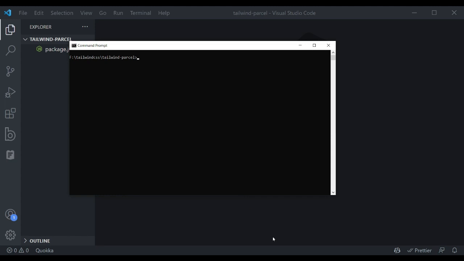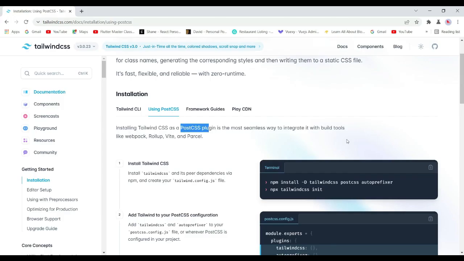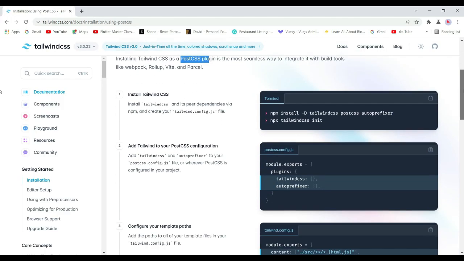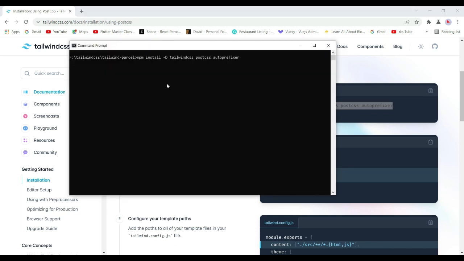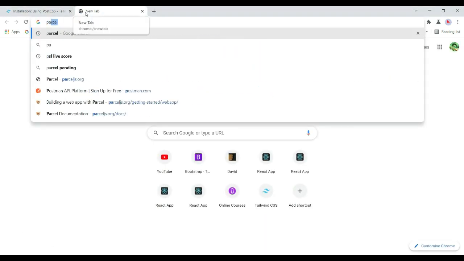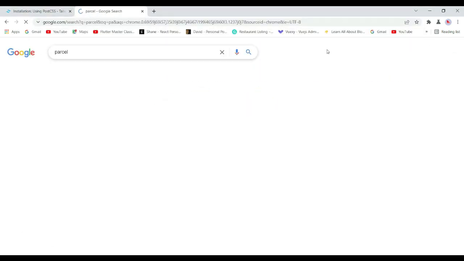Now go to tailwindcss.com and we have to install these dependencies. Let me copy paste them here, and we have to install parcel tool as well. So first of all, let me show you parcel.